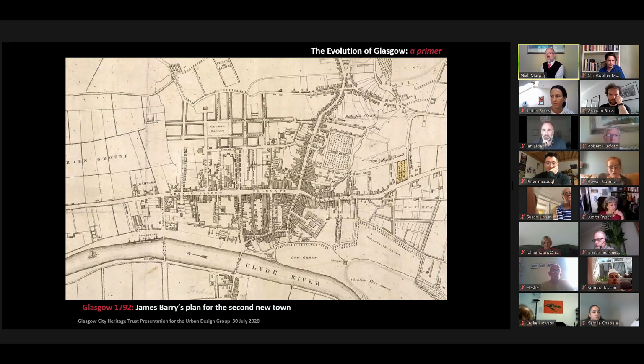And that basically, Glaswegians always tried to reinvent their city. So there are various kind of big urban interventions. We'll come across that as we go through this. And this was a major one, extending the city away from the medieval spine of the city. And you get a square in the center of it, which is modeled on the squares in London. So that's George Square, with the aim being to have a square that was like the West End squares in London and also like the squares in Edinburgh as well.